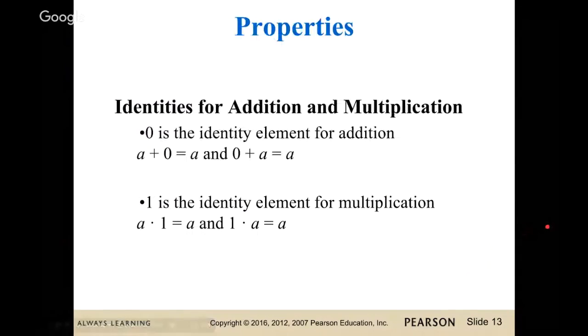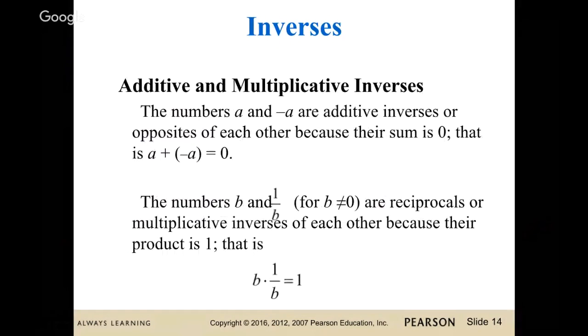All right. So the identity properties. The identity properties are saying what can you add to a number or what can you multiply to a number to get the same number? So a plus 0 is always going to equal a. So when we're looking at the identity property of addition, a plus 0 equals a. The identity property of multiplication, what times what number is going to equal that same original number? So a times 1 is going to equal a. Any number times 1 is going to equal that original number, just like any number plus 0 is going to equal that original number. Okay?